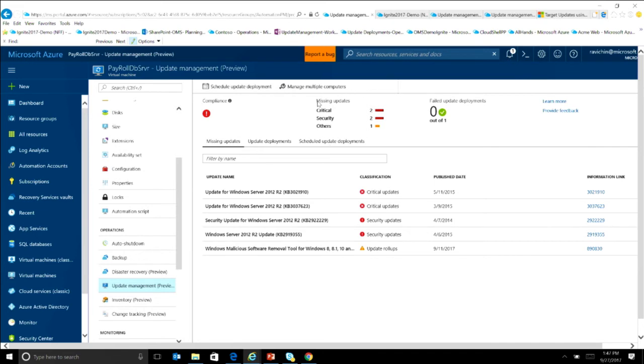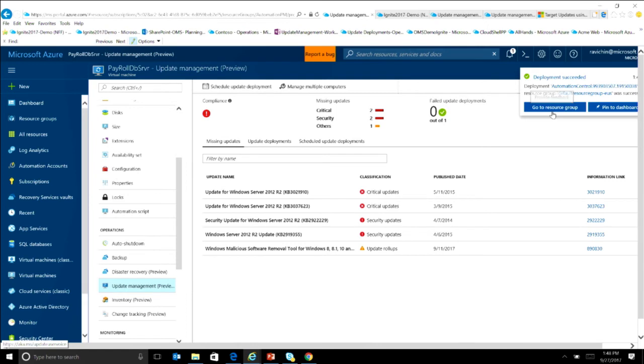The second is an update-centric view. It shows what types of updates I'm missing on this VM: critical, security, and others. So you as an admin know what to do. If all your missing updates are critical, it's a showstopper. If they're all close to others, then it's time to have some party tonight, and you can take care of that tomorrow. This one shows if there are any failed deployments, so that you can take immediate action. This links to our documentation, giving you an in-context documentation link, so you don't need to worry about where the documentation is. And you can give feedback right from the portal experience. If you like something or want a new capability, you can just click right here.